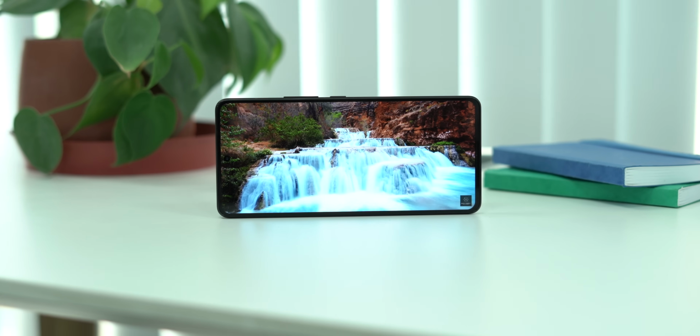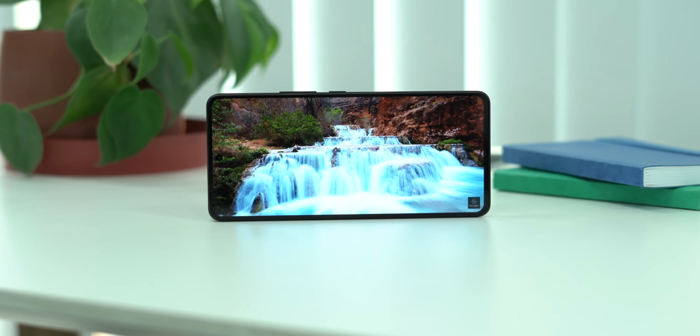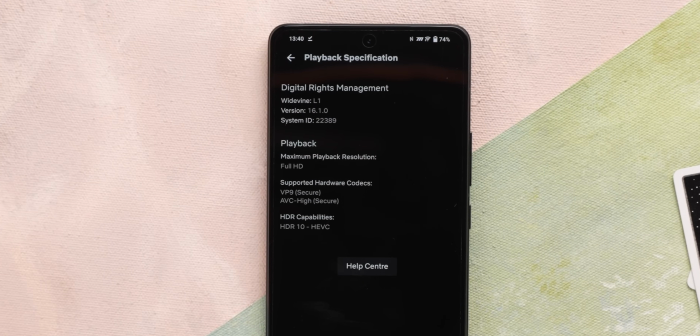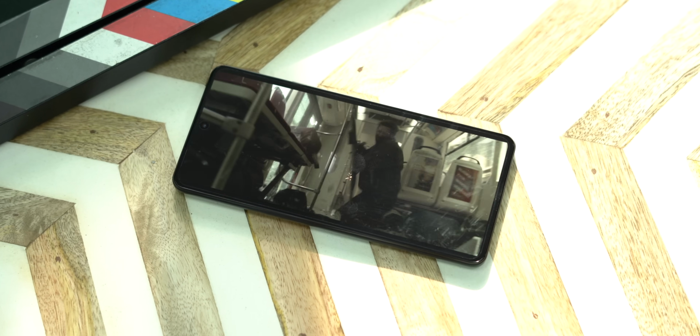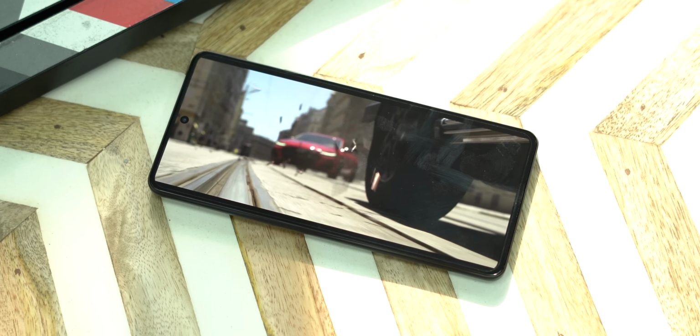Specs apart, this is a high-quality AMOLED display. The colors look great and vibrant, like you'd expect from a good AMOLED. The brightness is high, viewing angles are good, and I like that the phone supports HDR10 in apps like Netflix and YouTube. And when I did play an HDR video, I noticed a bump in the display's brightness and a little bit of boost to vibrancy.